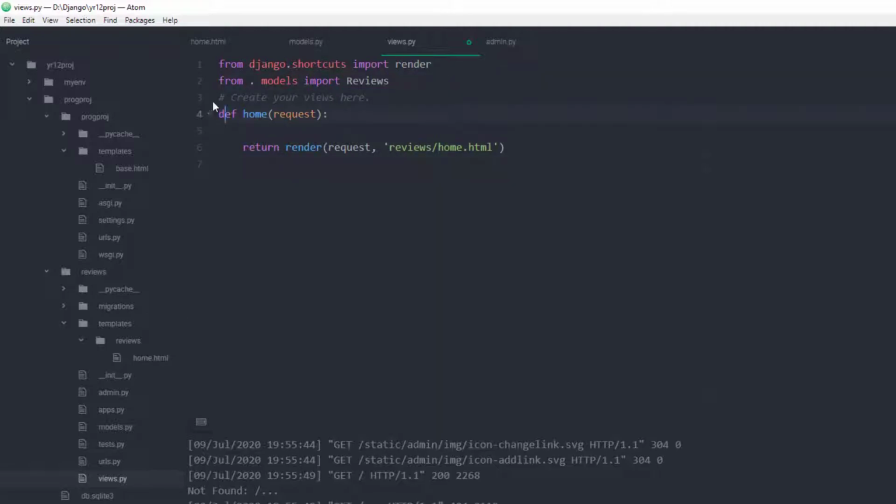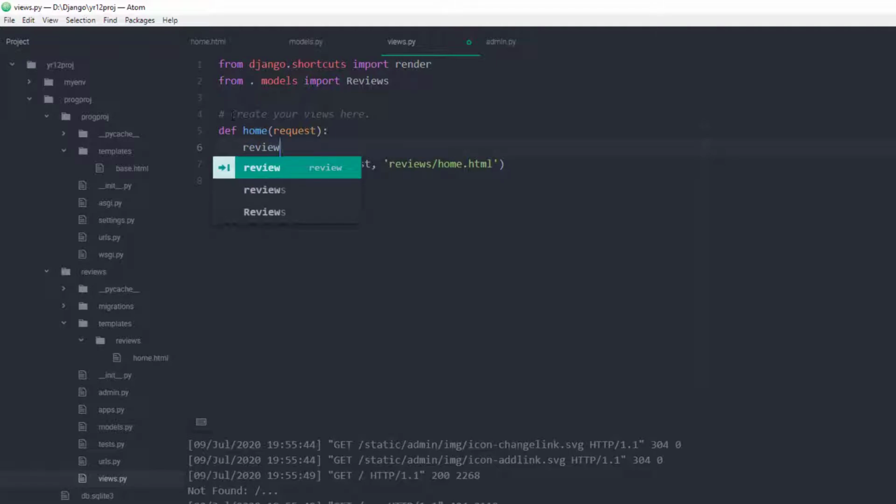Okay, let's put some space there, and then what we want to do is say review equals Review. Take care of how I'm capitalizing it, because my table, my class, begins with a capital.